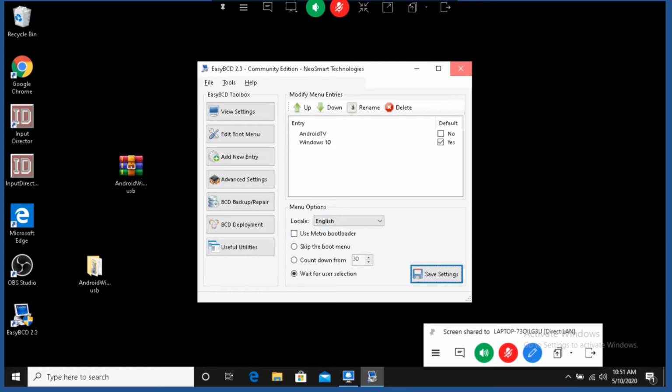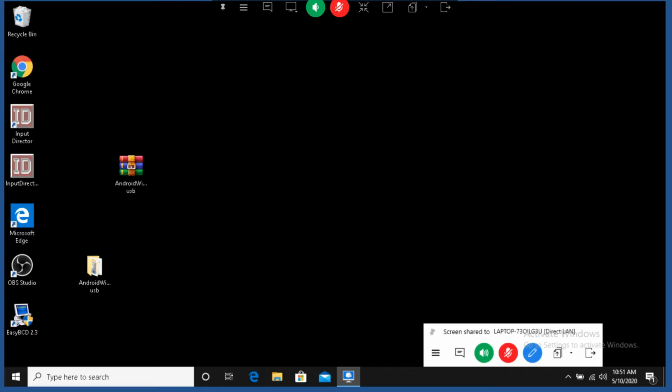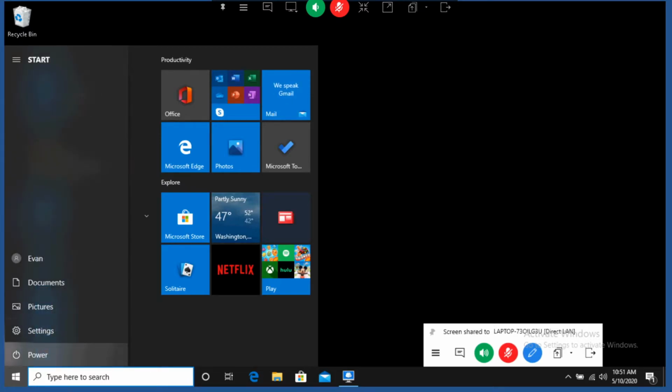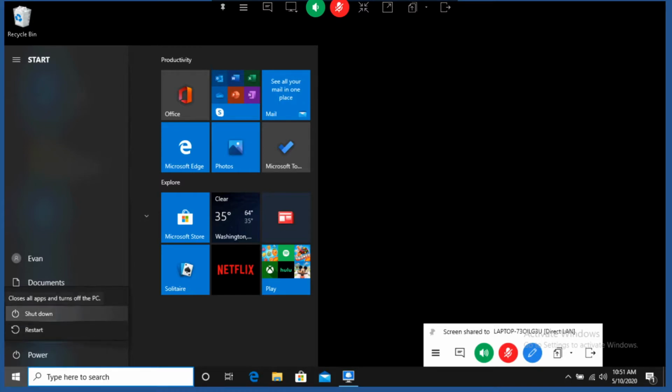Now you click on exit. Wait for it. Now you can just shut down, and the shutdown might take a little bit longer than you think, because it's just trying to edit the boot menu. The first boot probably is gonna be in the Windows bootloader, like the Metro bootloader, the blue thing. But after, you're just gonna have to use your arrow keys. What I'm gonna do, I'm gonna shut it down, and I'll see you guys at my TV so I can show you guys how to use it on HDMI too.